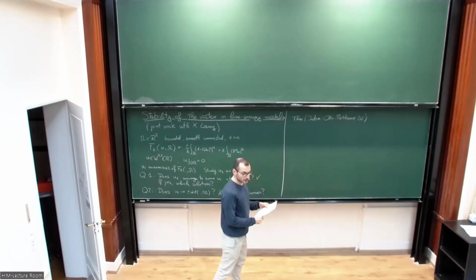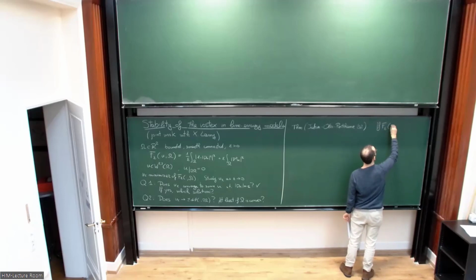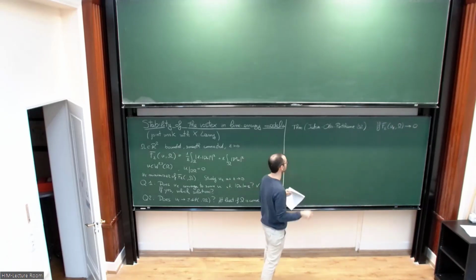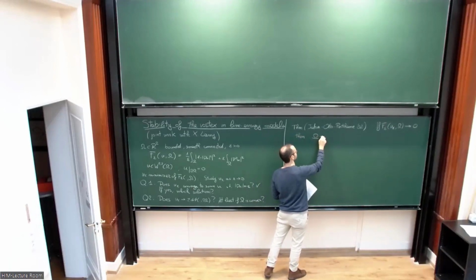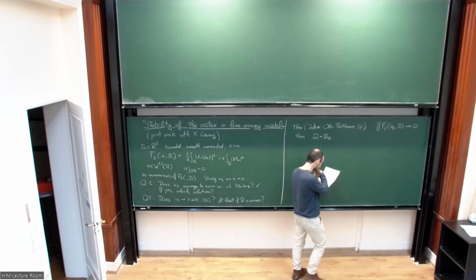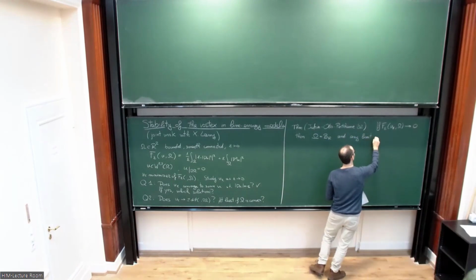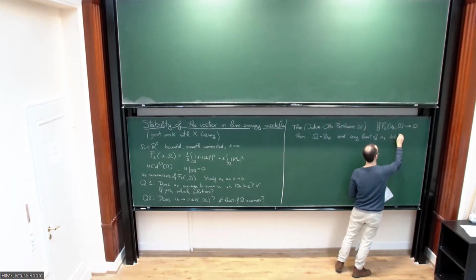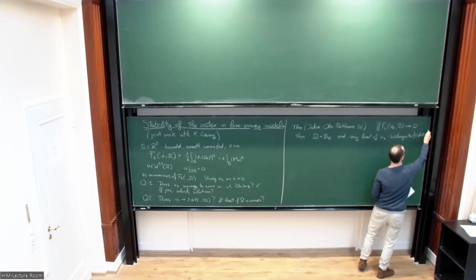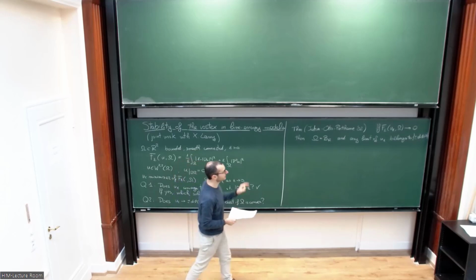If we have a sequence of energies F epsilon of u epsilon converging to 0, and Omega is as before, bounded, smooth and connected, then Omega must be a ball. The only domain for which we have this sequence is the ball, and any limit of u epsilon belongs to plus or minus the distance from the boundary. So this is the theorem, and it works only for zero energy in the limit.